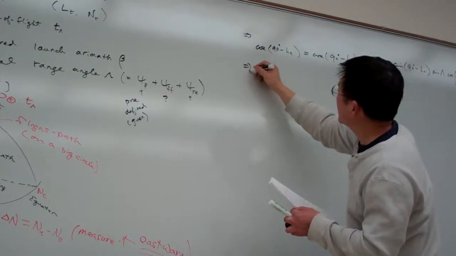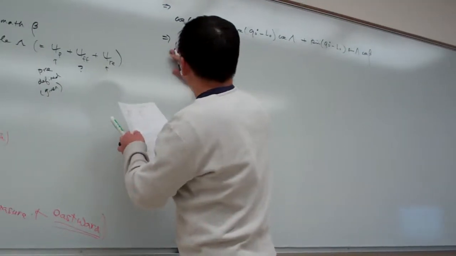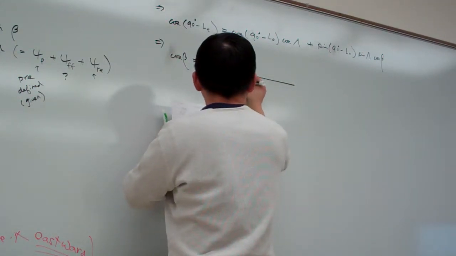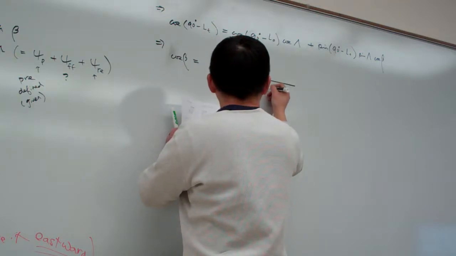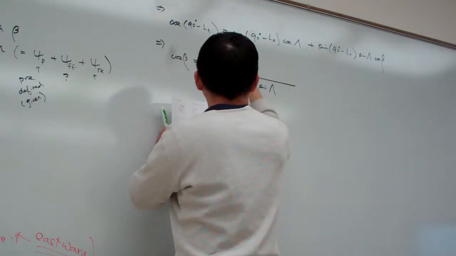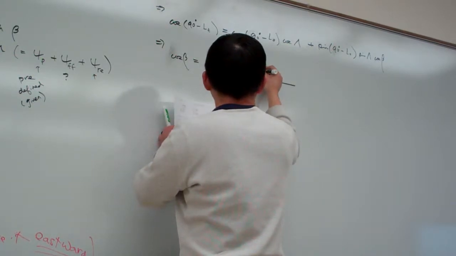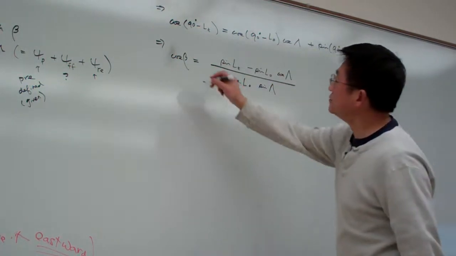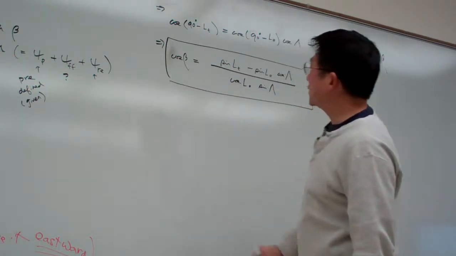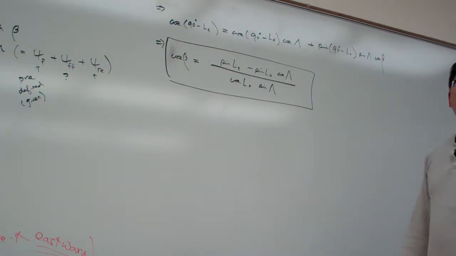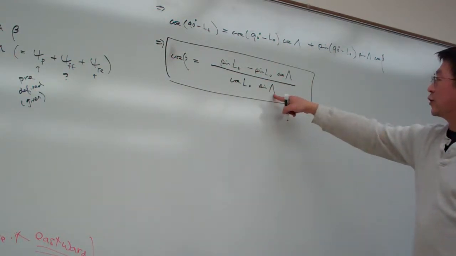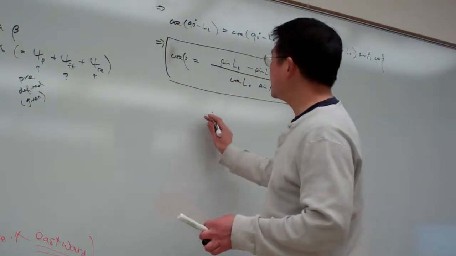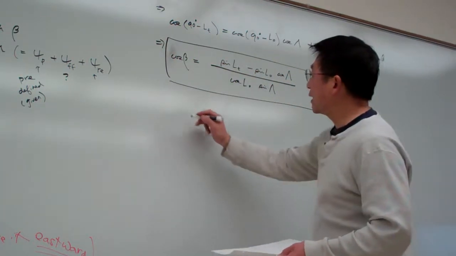So from here we have cosine beta equal to cosine L0 sine, and sine, minus sine L0 cosine. So from these equations we can determine beta. However, to determine beta, we need to know the gamma here. Okay, so gamma is this. We can utilize what is gamma.